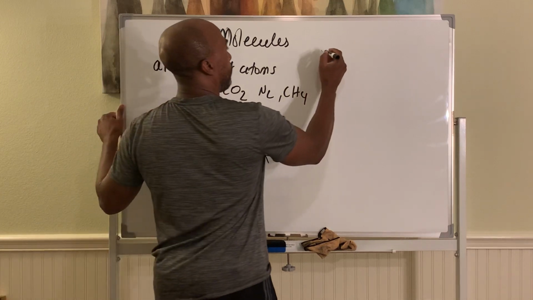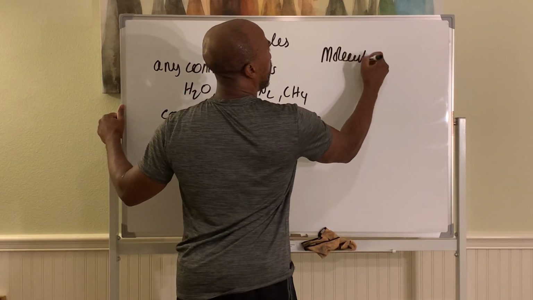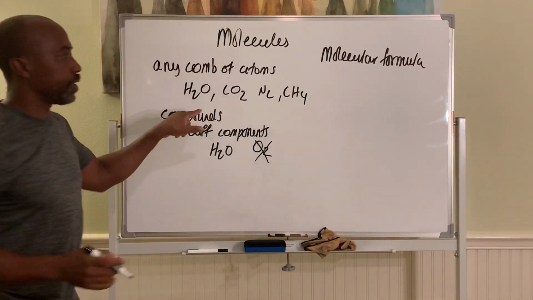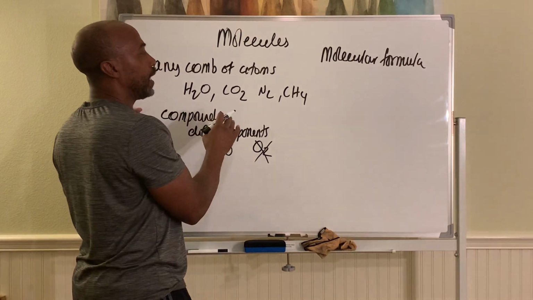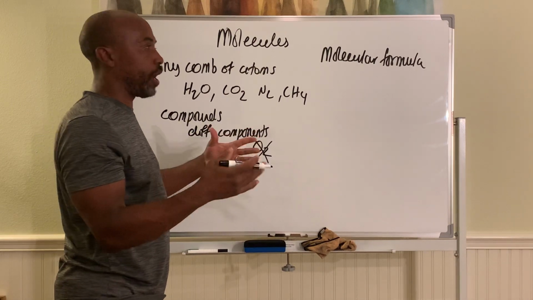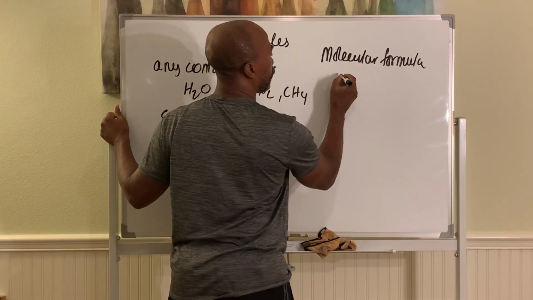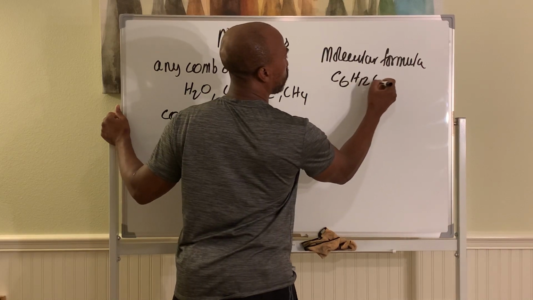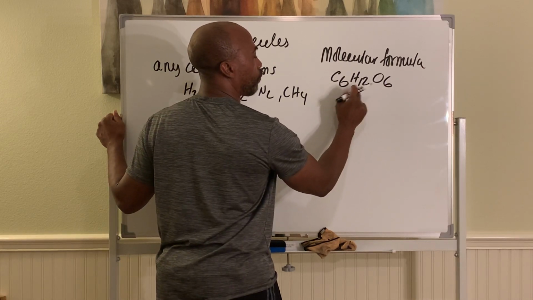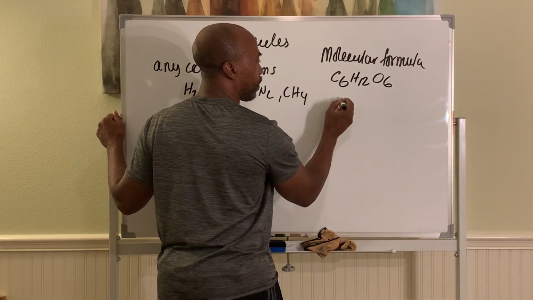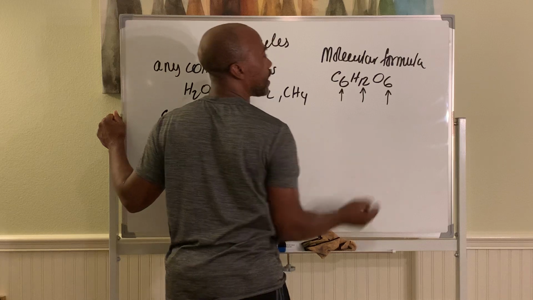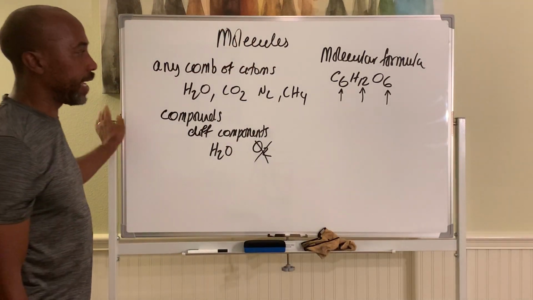Now, there's something called the molecular formula, which is basically what we have right here, where we have the symbol along with subscripts to indicate how many of each element is in the molecule. So here, for example, C6H12O6 means that this molecule of glucose or fructose is composed of 6 carbons, 12 hydrogens and 6 oxygens. That's what makes up that molecule. So we write it as a molecular formula.